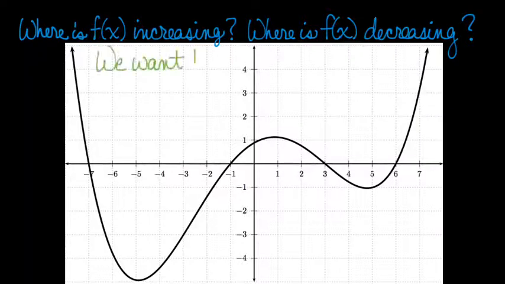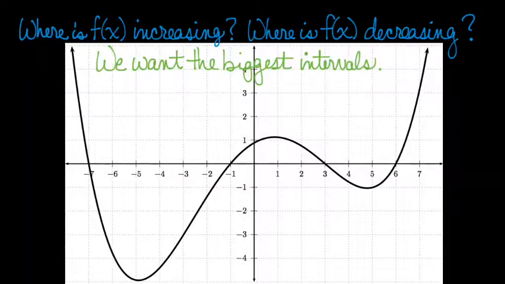Two things. One, you want to answer with the biggest intervals possible. You can perhaps tell that from x equals -1 all the way up to x equals 0, this graph is going uphill, but I could answer with a much bigger interval, so I want to get the biggest intervals possible.